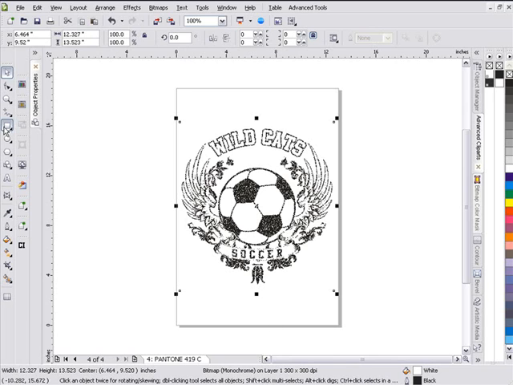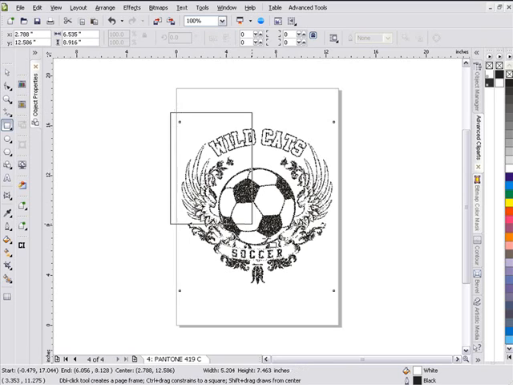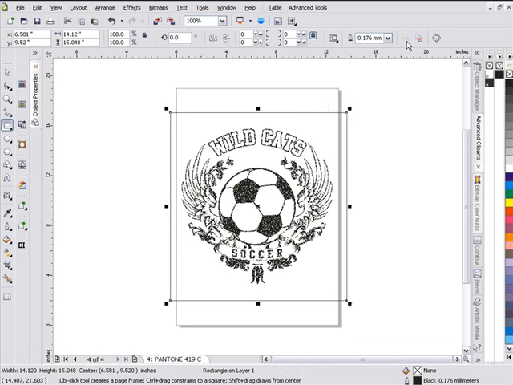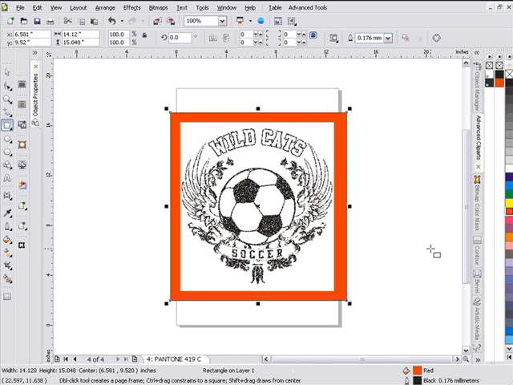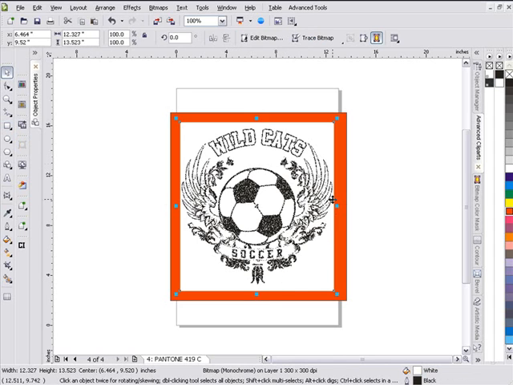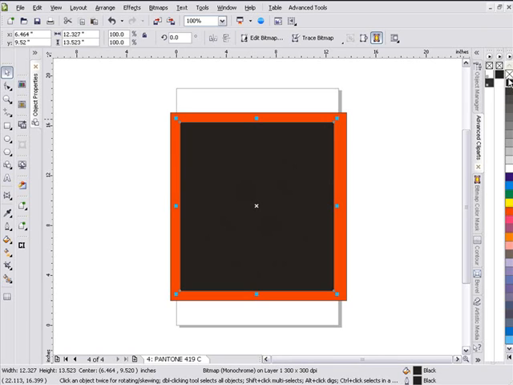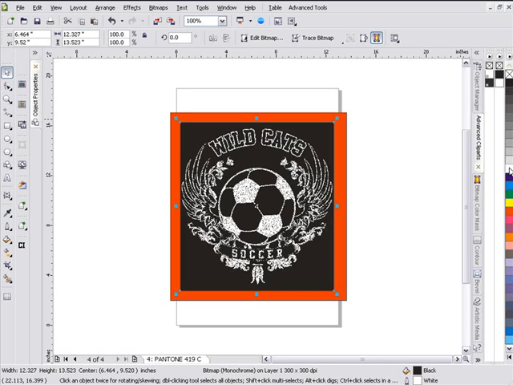I'm going to create a vector object and send that to the back of the page so you can see what we'll be dealing with here. And we'll go to the back of the page and we'll turn that to a red. Now right now there's white in my monochrome object. And my monochrome objects are reversed from vector. I actually left click for the background color and right click for the foreground color. And I just inverted that. Now I'll hit Control Z and go back.